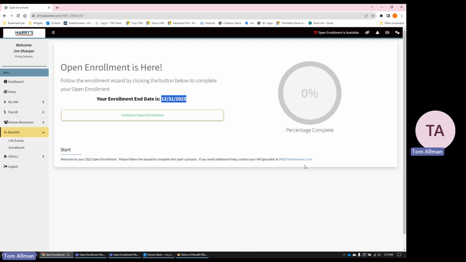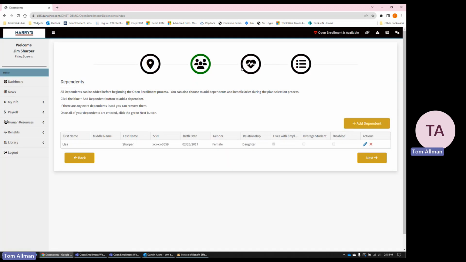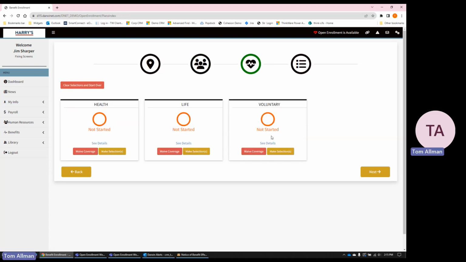So the first page is really just informative. Second page is asking him to review his dependents. We want to make sure all your dependents are in this system. He can add them on the fly during the plan selection, but it's just a little easier if it gets done now. So he can choose from a library of dependents when he's picking things like beneficiaries. He can add a dependent here. He can review the existing dependent. His daughter's already in the system. He can make edits to it if he needs to.